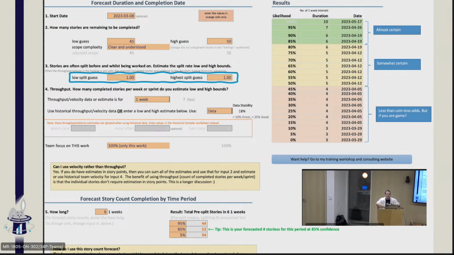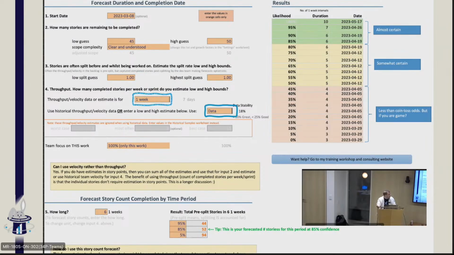Sometimes when you are working in your backlog, not so much on a fruit salad, but when you are working in your backlog, as you are working on things, you will find that you end up splitting them into multiple items. So this spreadsheet actually accounts for that. Every time you work on something, you might find 2 new things to work on. No problem. You can put that in your split rate in here, and you can put in your iteration length, in this case, 1 week.